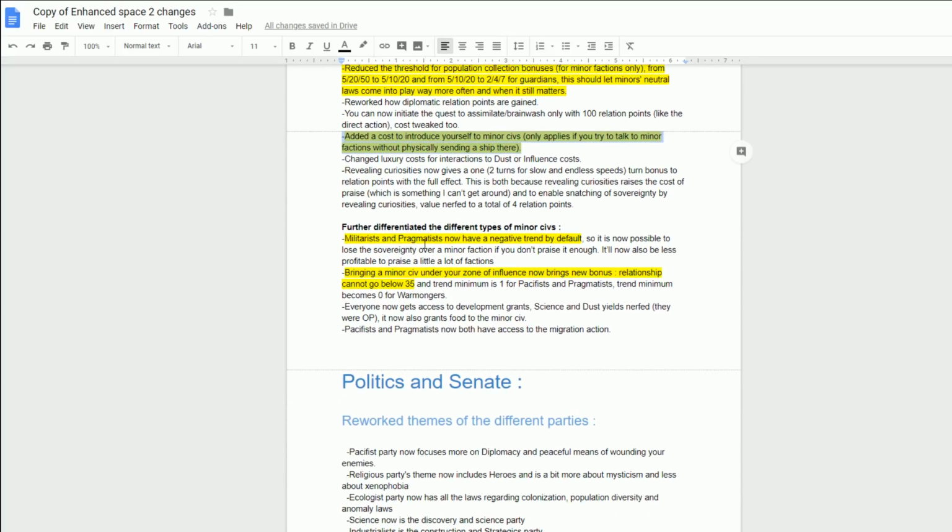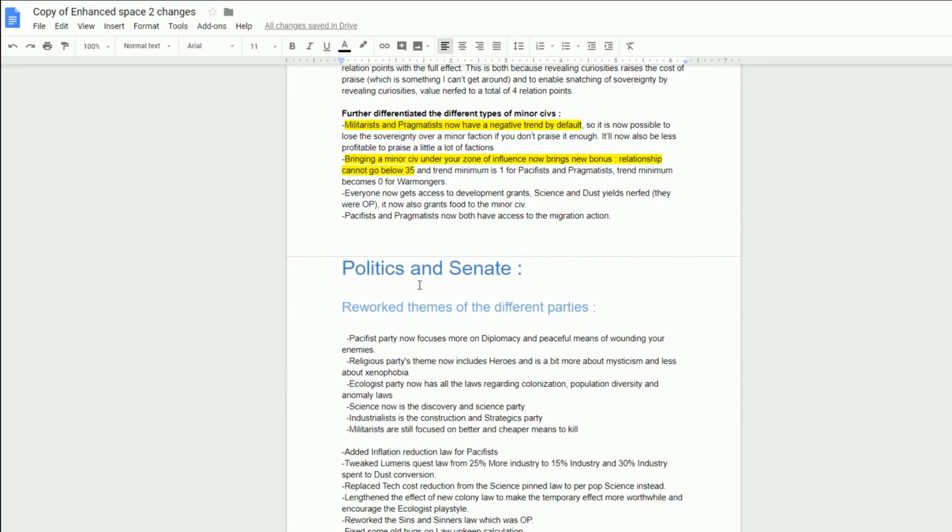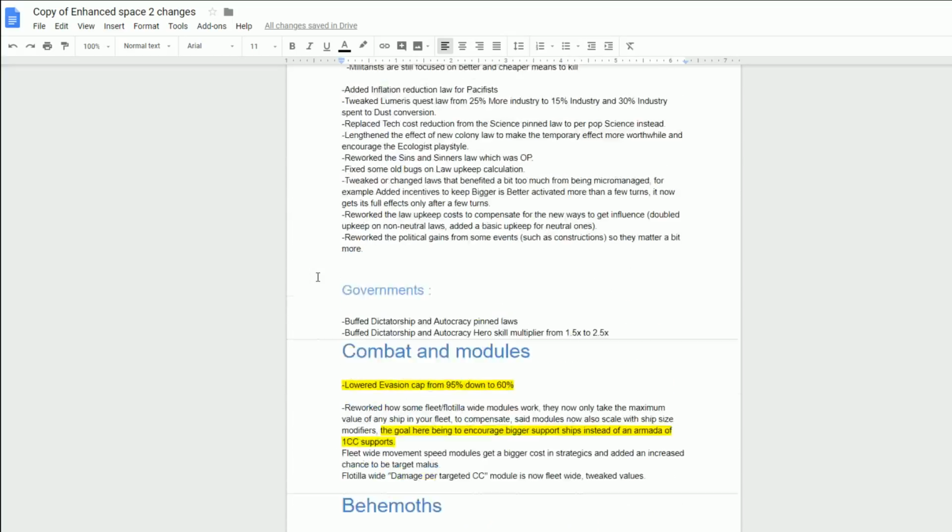He differentiated the different types of minor civs, including the fact that Pragmatists and Militarists, two of the most useful ones, have a negative trend. If you don't keep spending influence with them, you will lose status over time. So I'm a big fan of that. Let's see, bringing a minor civ into your zone of influence, so having your circle encompass them, now gives you another bonus, makes them easier to keep on your side.